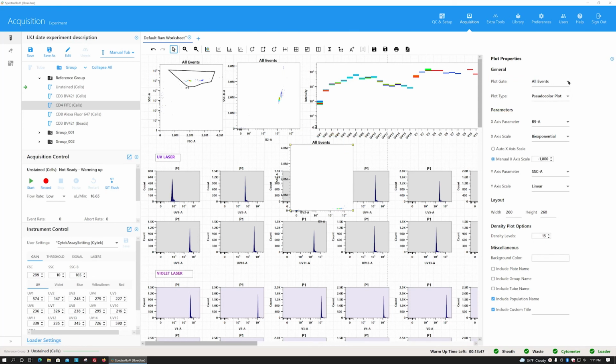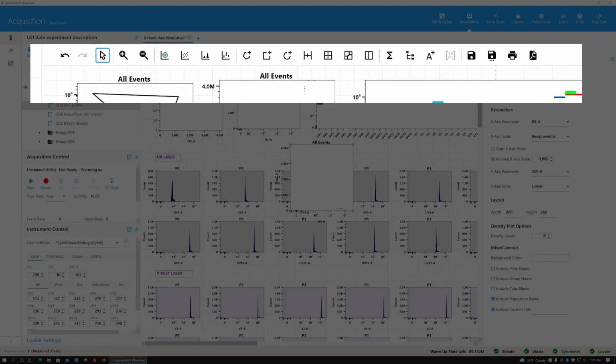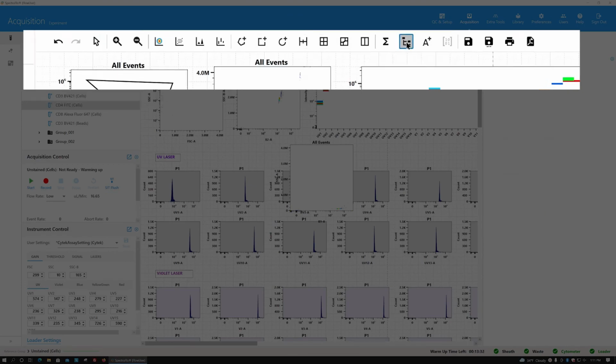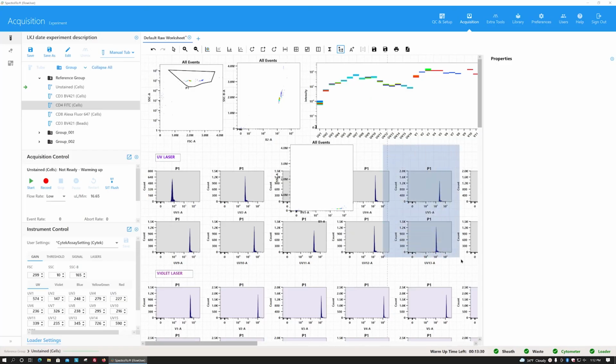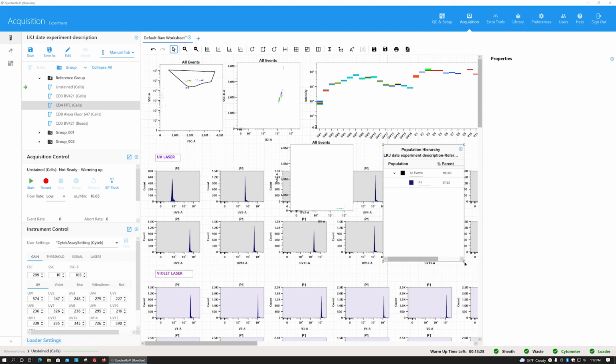If you want to add more plots and gates to the worksheet, there are a bunch of buttons at the top. These are pretty standard, and if you aren't quite sure what each one is, you should be able to hover the mouse over the button for a description. If you want a gating hierarchy, it is this button here. You can change the names of the populations within this window if you wish by just double-clicking on the name and typing. In general, I wouldn't recommend doing too much to the default worksheets just because every user will see them and could make changes.